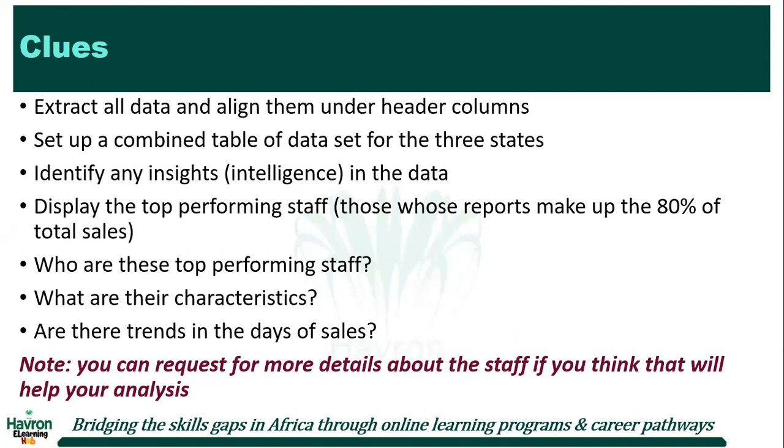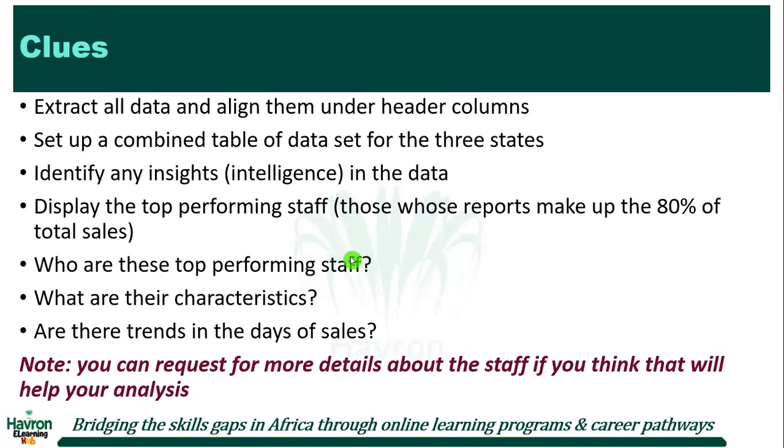The company did not give us some other things, like the biometrics of the staff. We can also decide to ask about some of them. Maybe we might request, can we see their age? Can we see their genders? Anything you feel will help you. So those are the areas where your critical reasoning and problem solving skills can come into play.